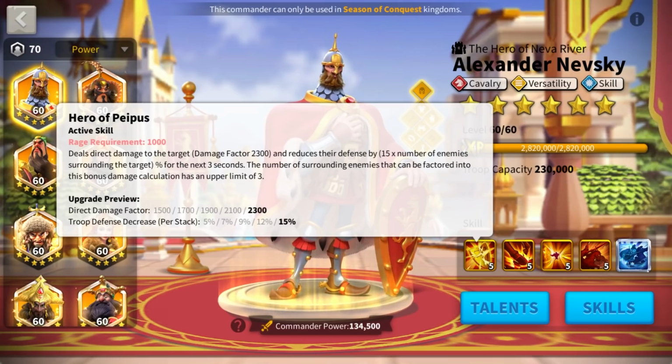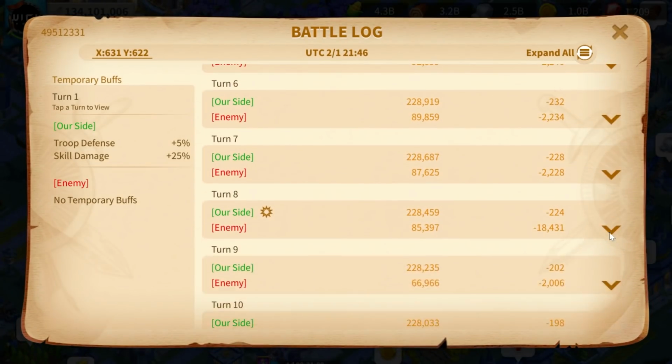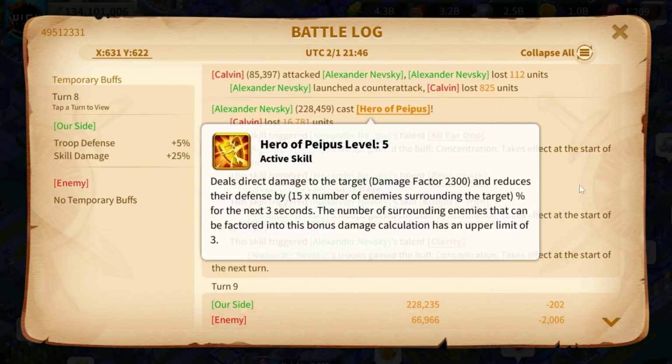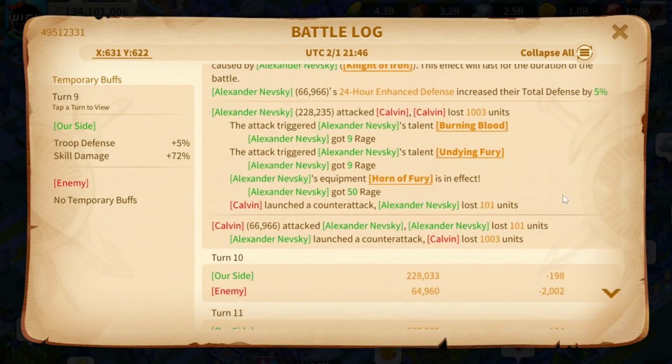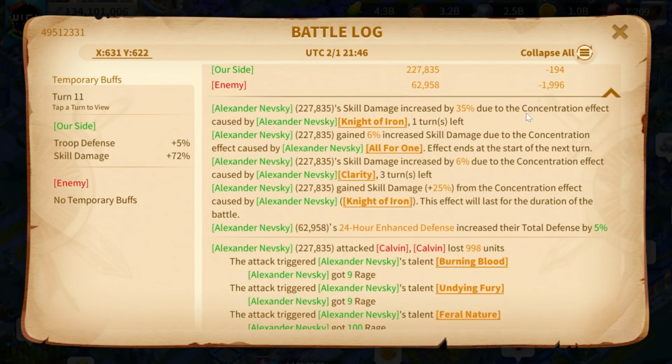I'm happy to report that my theory was correct. To prove this, let's attack any barbarian troop on the field with Nevsky as only commander, and let's check the battle log. On turn 8, he casts Hero of Pipus, and you would expect the debuff to be applied from the next turn, and that is not the case. The debuff does not show anywhere, and that is true not only against a barbarian troop or against a player in open field, but also in a rally situation.